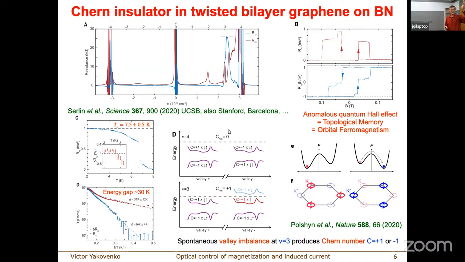This is 100% because of interaction between electrons. And this is, roughly speaking, similar to Hund's rule. Remember, if they can, electrons prefer to have spins parallel, because that makes the spin wave function symmetric, then the space wave function becomes anti-symmetric, and that reduces Coulomb repulsion. So for that reason, they prefer to have their spins aligned, and that's exactly what they do. They decide to populate spin, say, up, and empty spin down, and also they decide to populate one valley as opposed to another valley.